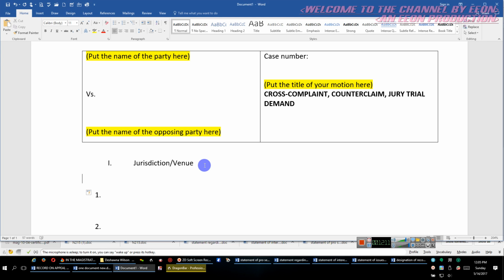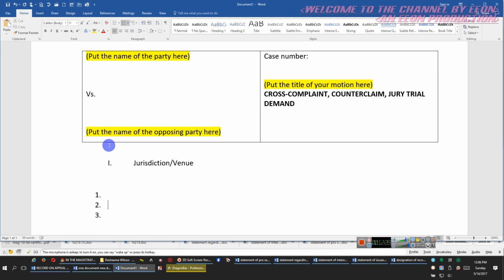Now we got my 1, but hold on, I didn't mean to do that, gotta undo that. You have to hit the space bar if you want to go down 1. Now you see how I brought the 2 right underneath the 1? Well, I don't want that. I want there to be a space. So I'm going to hit the space bar, hit enter again, go back up once, and hit backspace. Now watch what happens on number 2. Space bar, enter. That wasn't supposed to happen. Let's go back to the original. There we go.